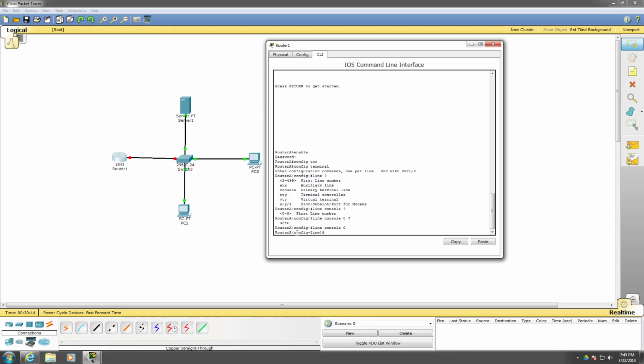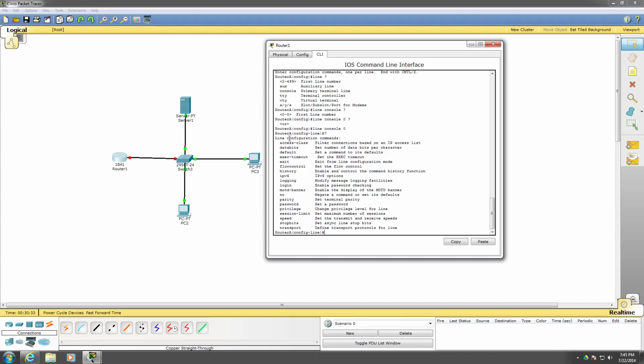And as you can see, now it's not just in plain old config mode. It's in config mode for the line console that we just typed in. So the commands that we'll be typing in now will only apply to line console 0. So let's go ahead and type in a question mark. We have all of these commands available to us. The one that we need to do is we want to set a passcode, so we will use this one. So let's type that out.